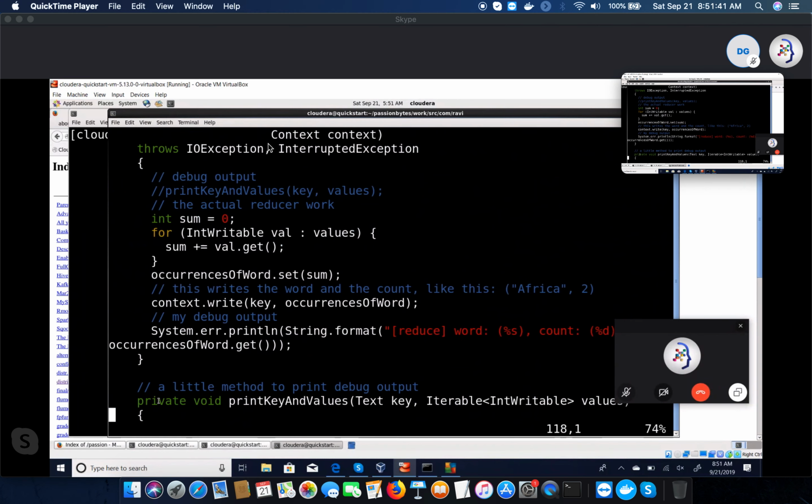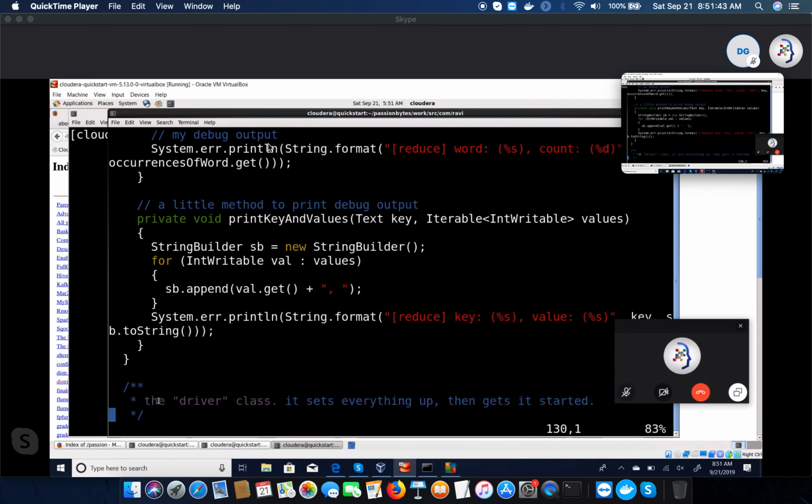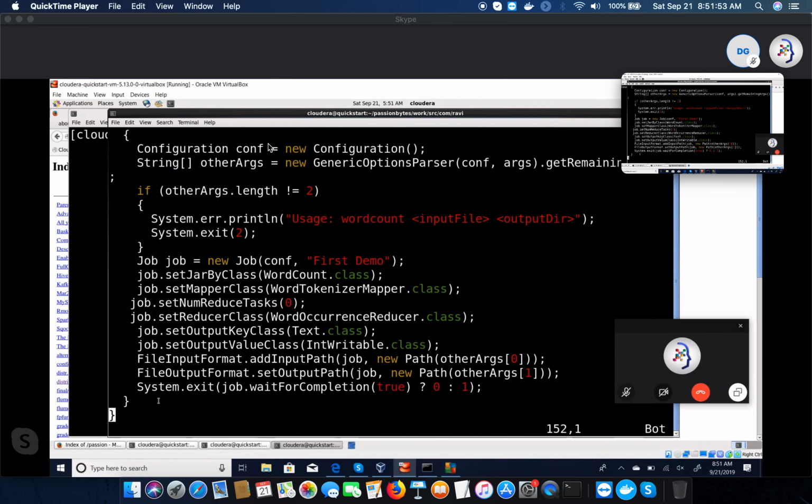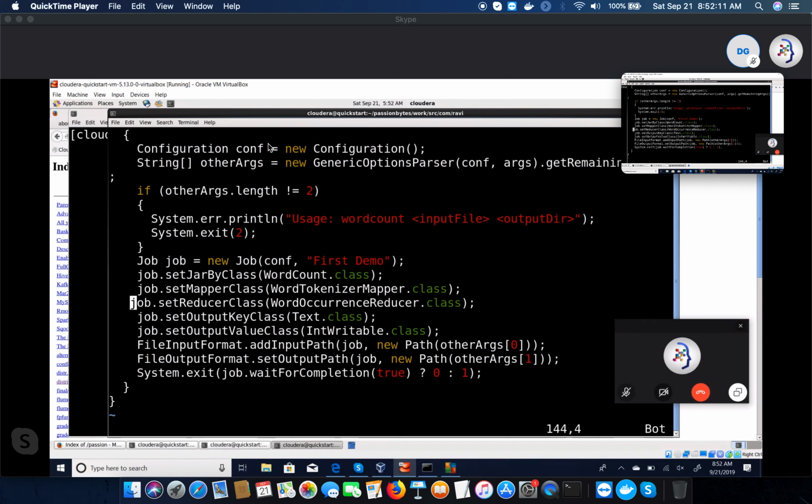Come down. And what will be the final one? Driver program. In the driver, I told that, okay, my class name is WordCount.class, my mapper is tokenizer, and my output key is this, and wait till the job is completed. This is what I told you, the driver program, it will combine, it will stitch your mapper, reducer and everything. And I don't want you to write all these things. I'm going to remove these lines. Don't write this. Tokenizer, output key, jar by class, okay? And job equal to, okay?